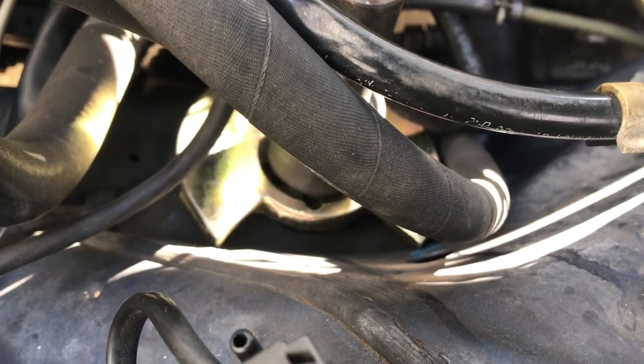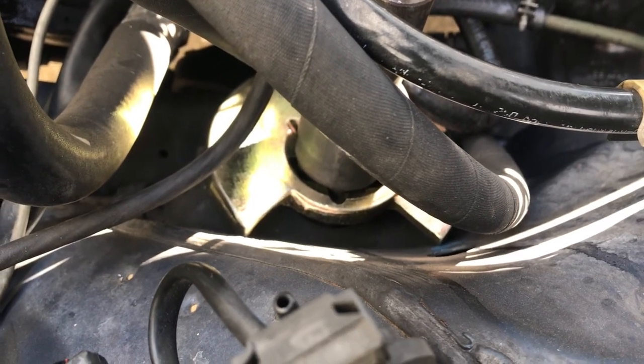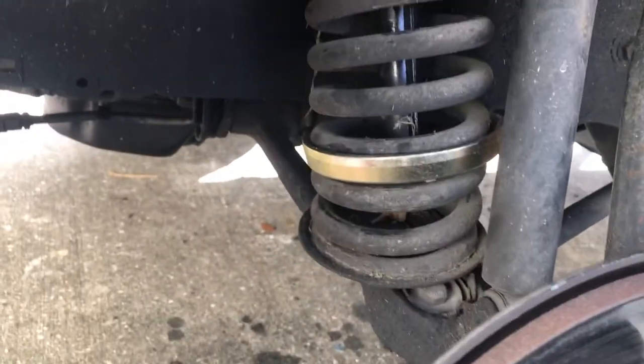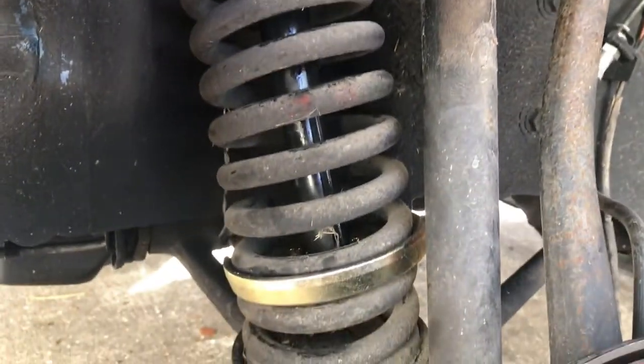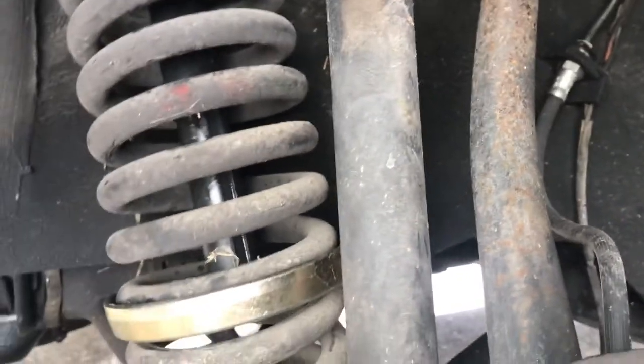What I might do, I could make me a smaller plate like that if I wanted to, but I think this will work. So there we've got it. I sprayed some lubricant on the threads of the spring compressor, and we're going to go ahead and start tightening down on this thing. And I made sure, looking underneath, that it was seated.